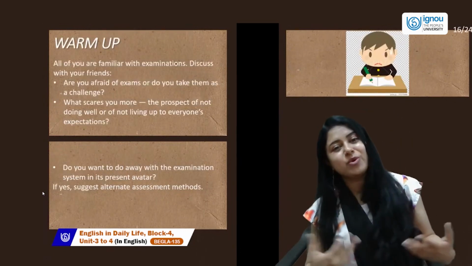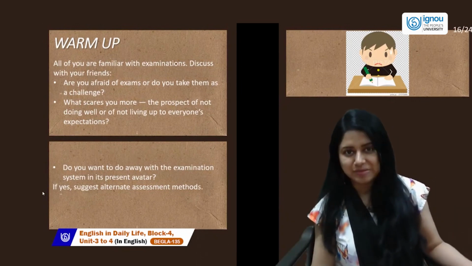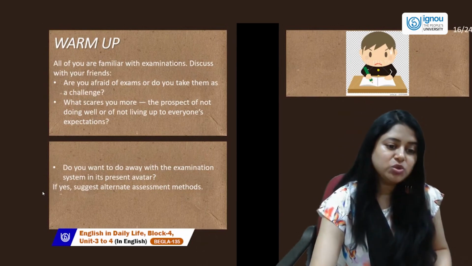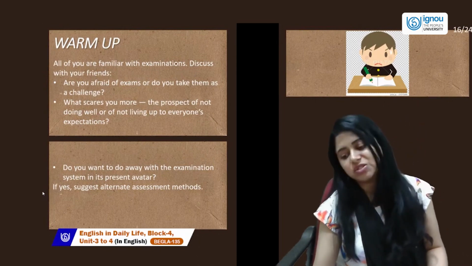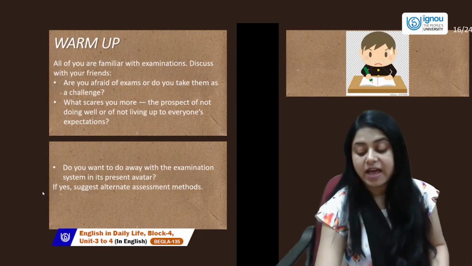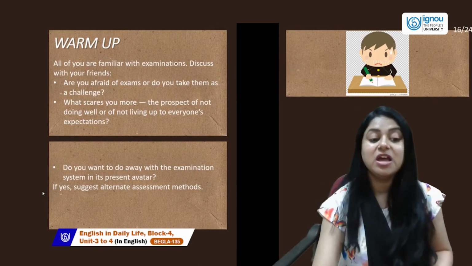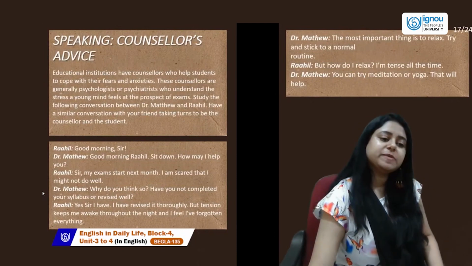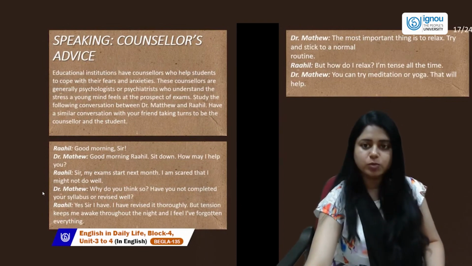So when you explore your internal world, then you will have better ideas about your external world. Now, do you want to do away with the examination system in its present avatar? Yes. So, like I said, this can be connected to the external world. So first you explore yourself. And don't just suggest the problems, also come up with solutions. So what are the alternative assessment methods that you have in mind? Now, seeking counselor's advice. This you can go through in your textbook.